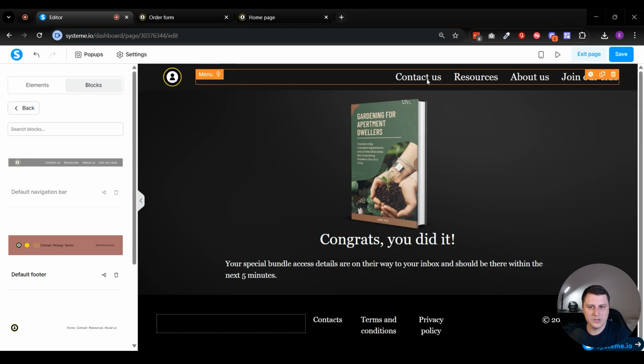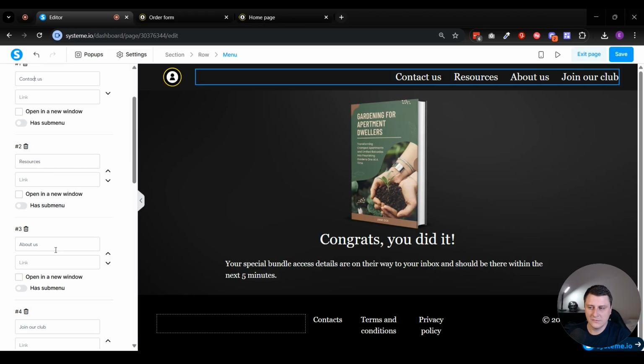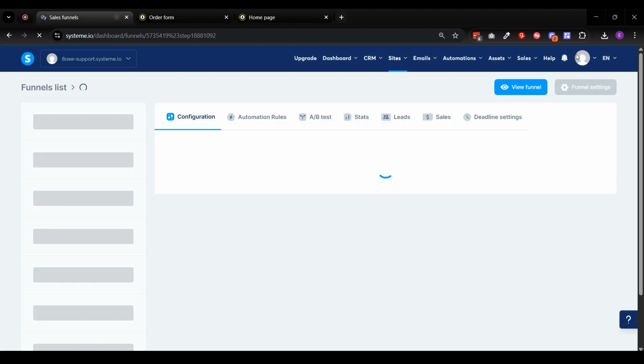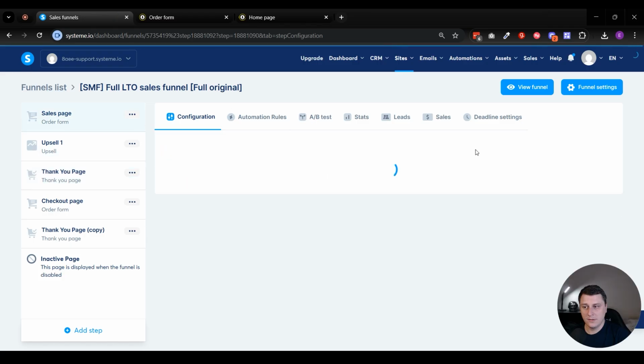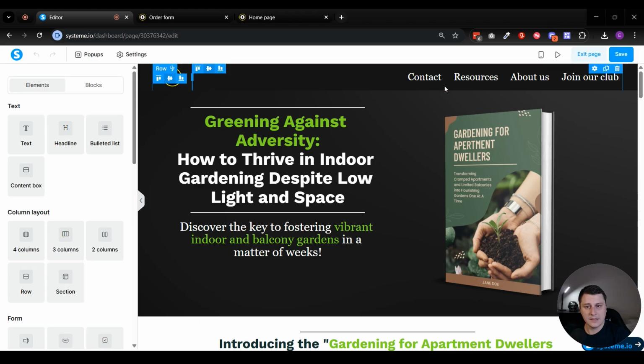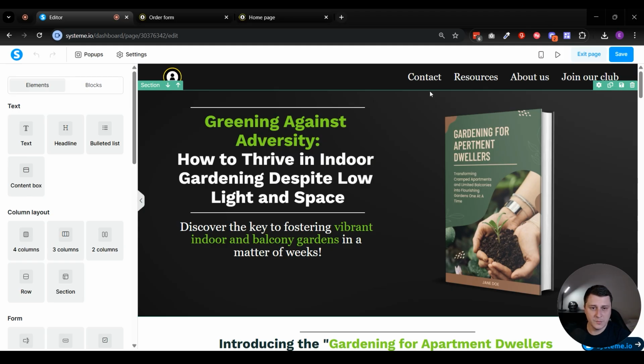If we want to make any changes, let's say we click on this, instead of contact us, we can do something like contact. For example, we just want to change it up. So on this page, we made the change. And if we go back to the first page, then what you'll be able to see is that here also, instead of contact us, it's going to say contact. So that's the whole purpose of a master block. It applies to every page where it's being used.